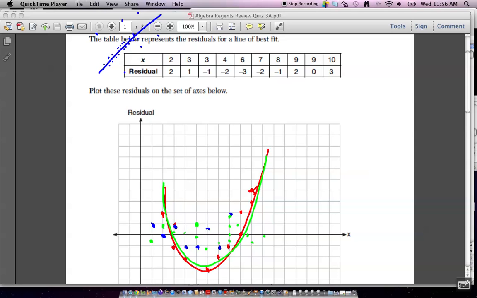It means basically that more of them are going to end up here and some here, and it should be slid over a little bit to balance it out, okay? So, if you see a pattern, poor line of best fit. What did I just say? If you see a pattern, poor line of best fit. Okay, so we just plot the residuals, and then the next thing that we do, if it asks how good a line of best fit is, we look for a pattern. If everything's random and tight to the line, that means it's a very strong correlation, and it looks really, really good. If everything is a pattern, that means it is not a good line of best fit.